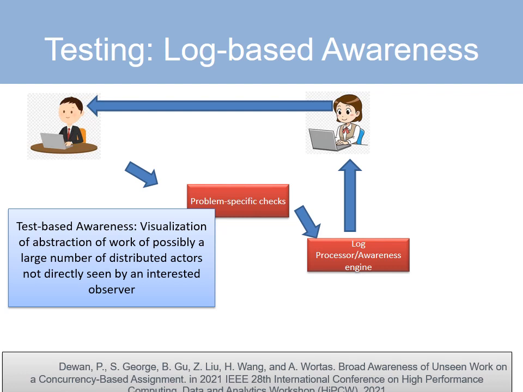So we get test-based awareness. If you're like me, I give an assignment, and then I'm in panic. Are the students working on it? Because my assignments are hard, and they have to start quickly, and I'm worrying, have they started? Are they having any problems? And with this logging, I can know what's happening. So this is visualization of work that would otherwise be unseen.